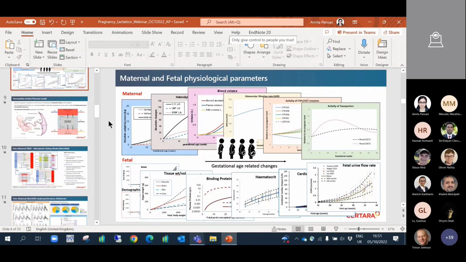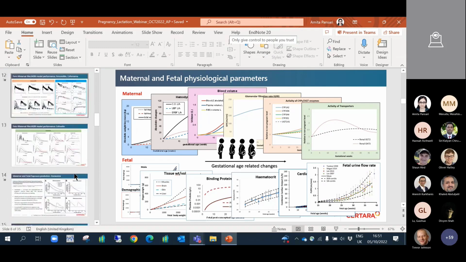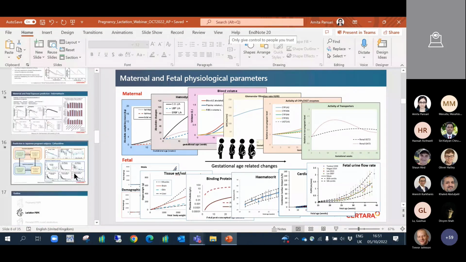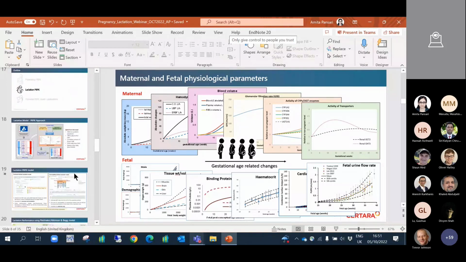Why would the ratio change if there's no change in the input parameters? No, there's no change in the ratio. The drug in milk is simply dose dependent. You have the exposure high because it's coming from the plasma, so your ratio is the same. But overall exposure is high in both cases, plasma and milk.